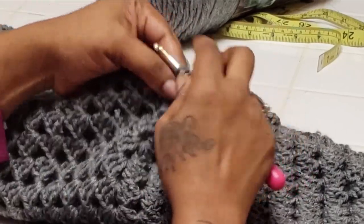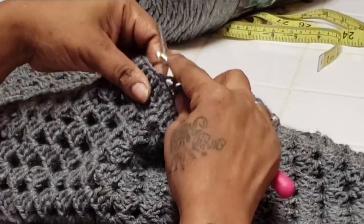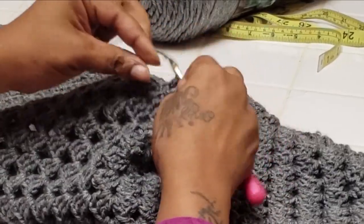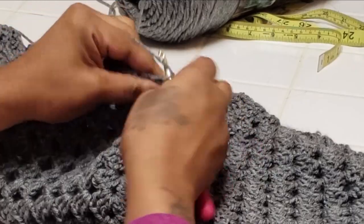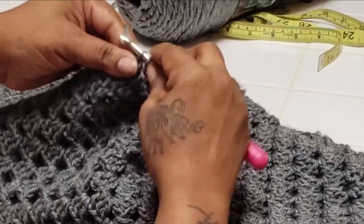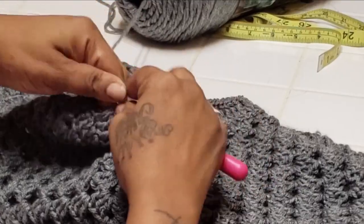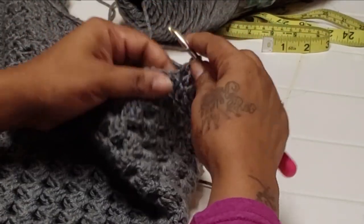So gang, when you finish making your ponchos, spam me with pictures. I would love to see how this project works out for you. I've made so many of these in so many different sizes. Usually I like to do color, but my daughter was like, no, I want simple and I want plain. Skinny all gray. I tried to convince her to get a different color. She's like, no, I just want it all gray. So I would love to see yours, especially if you're changing colors and stuff, and see how this works up for you.